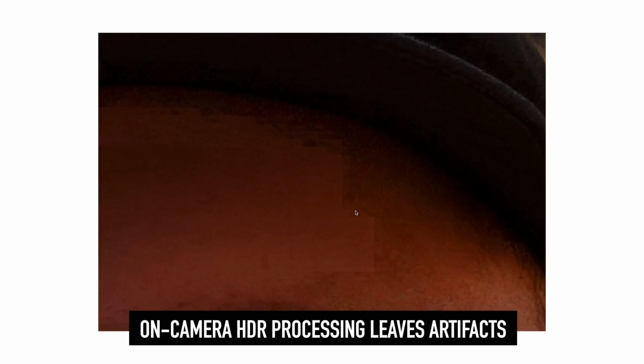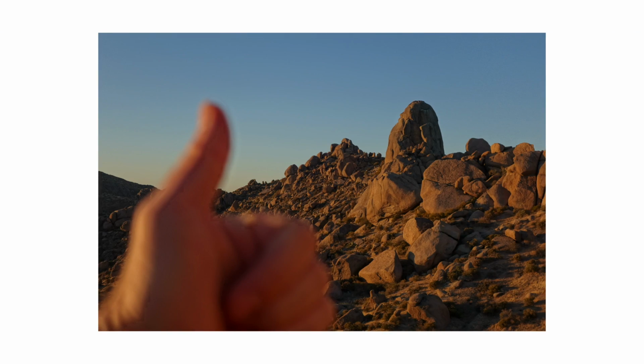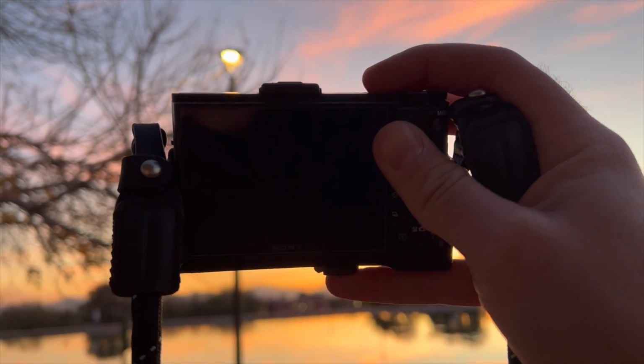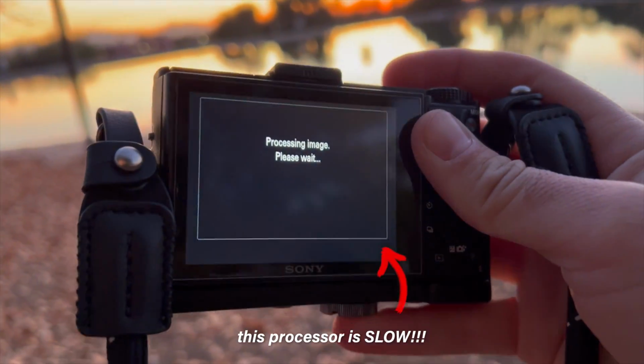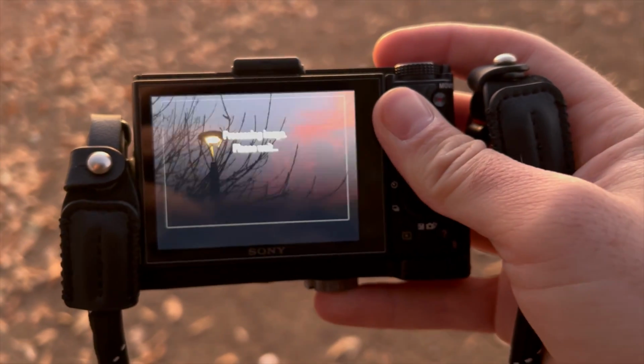You can really tell whenever I zoom into my forehead here, this outline blob of pixels. The onboard image processing is just not that powerful, especially compared to an iPhone in this regard, because this does not look that great. Waiting for the camera to finish processing those images is quite a hindrance, and it's really frustrating when you forget to turn off the HDR function because you are completely locked out from doing anything on the camera until those are done.